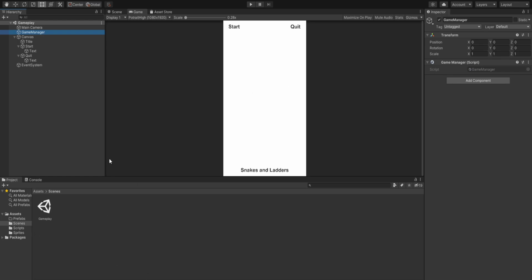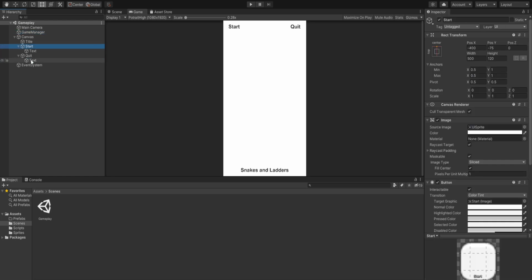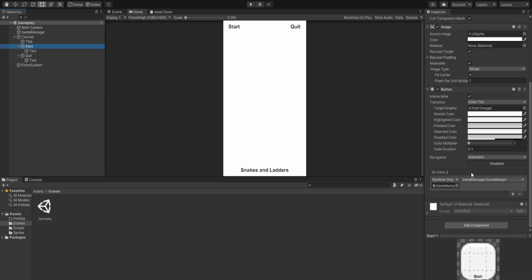And in the game manager script, we have the game quit and the game restart functions, which we are going to add as listeners to those buttons. So that's it for the basics we have created in the previous videos, so I'm not going over it again. You can see how I created it in the previous videos.